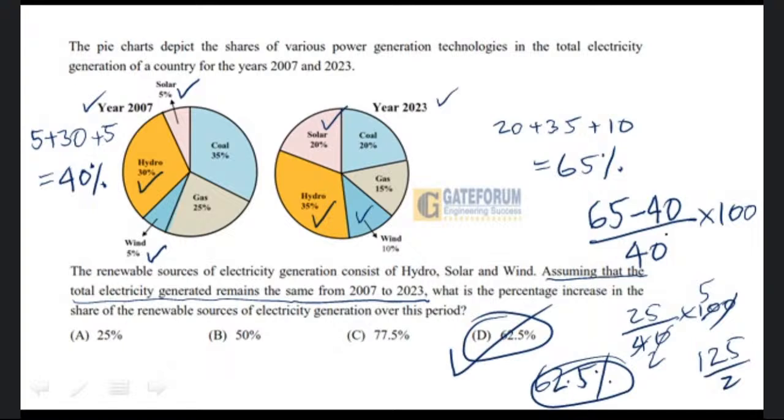Now we could do this, we could apply this. Please mark here, we could apply this because the value of this pie chart and this pie chart is the same. Had it not been same, we could not have applied this. Then there would be a different process. Let us move on. I hope you have understood.